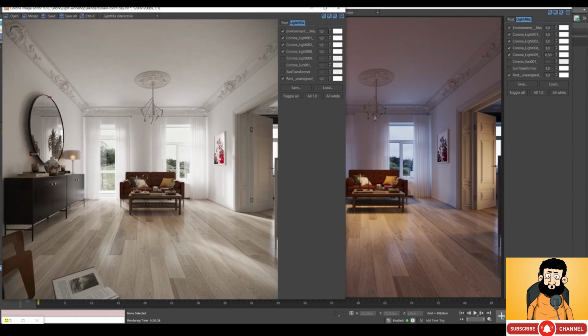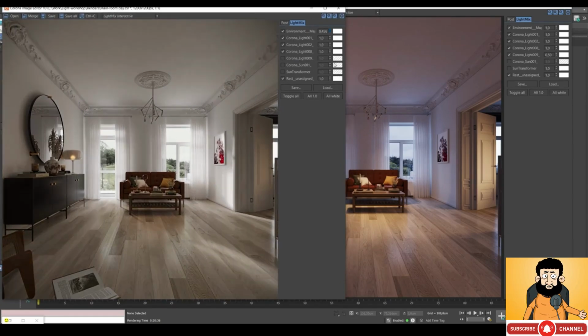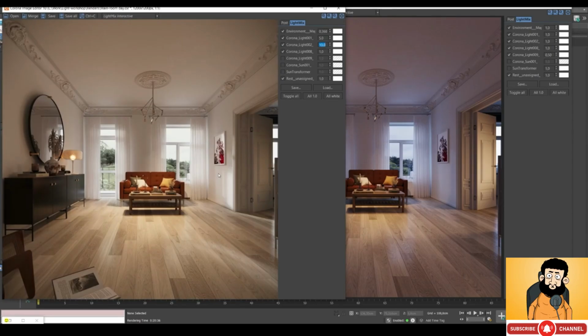A common mistake is to make the environment parameter not bright enough, like this, and the brightness of the artificial light source too bright, like this, for example. And in this case, you get something strange. The picture looks weird because it's kind of a sunny day outside the window, but there's some light here too.